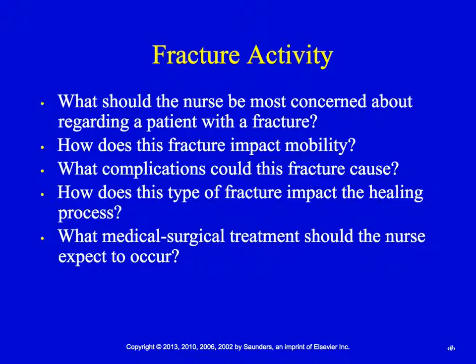Oftentimes these are the more complicated fractures, such as your open fractures or your comminuted, which are the fragmented ones. Those are the ones that are a little bit more difficult to fix and might require an open reduction internal fixation. Your displaced bone could also require such a surgery.